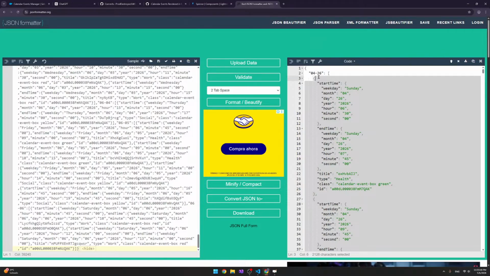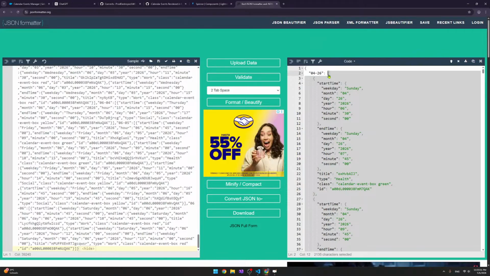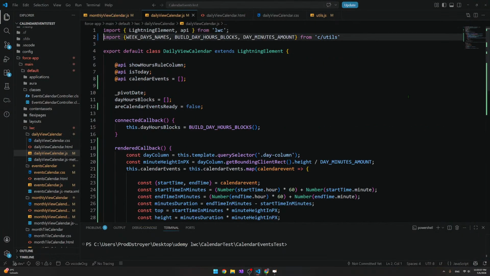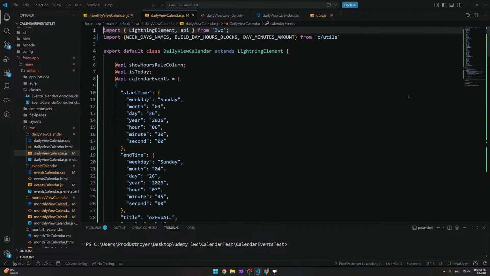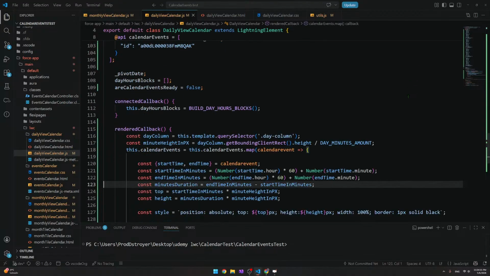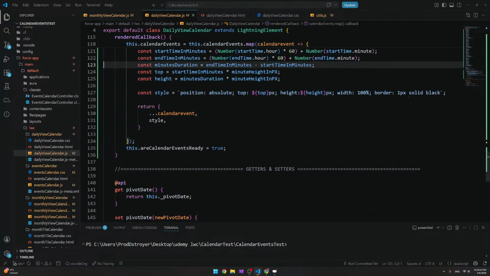I'm just gonna take all of this JSON, which is a list, and put it here in a daily calendar view. Great. So we have the start time, the end time, the title, and all of this stuff from each one of them. And now what I need to do is deploy this.